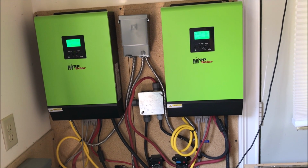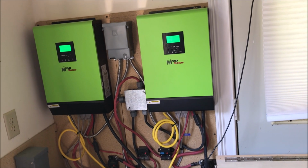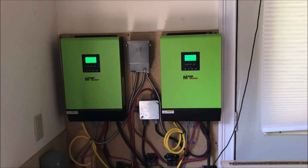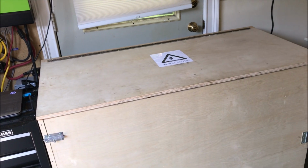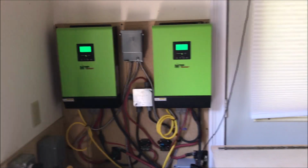But there's going to be something in the future that I'm thinking about to resolve that problem. So all in all, I'm happy. The system is certified and passed inspection. I can function with it to charge my car or anything that I want outside of the grid. I'm very happy, and I'm using it.